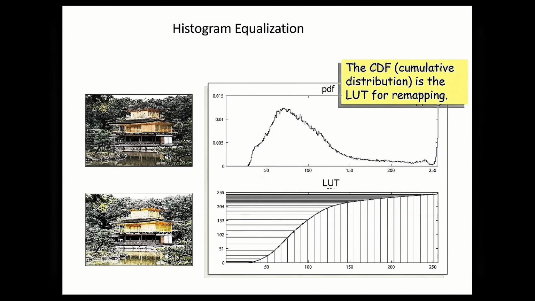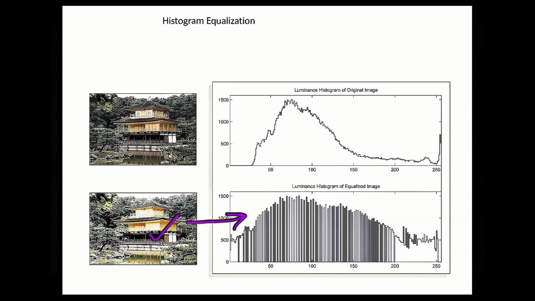Now let's say this is my transformation function, and I apply it to this image. The image is transformed using this CDF as a transformation function. If I plot the histogram of the original, it is not a flat histogram, which is what I want. But if I plot the histogram of the transformed image, I get a very flat one. It means that if I use the CDF as my transformation function, I get an almost flat or uniform histogram. Let's move on and see the reason.